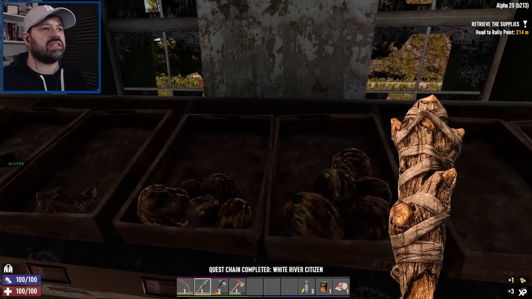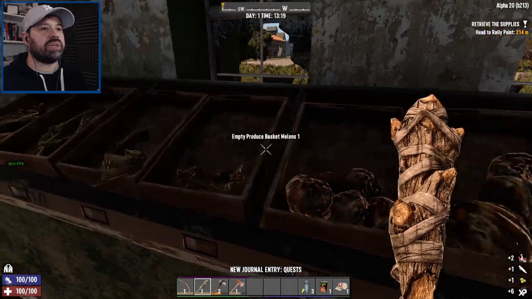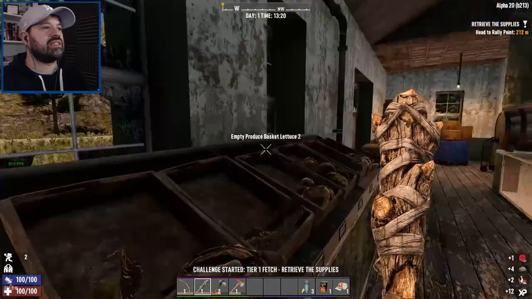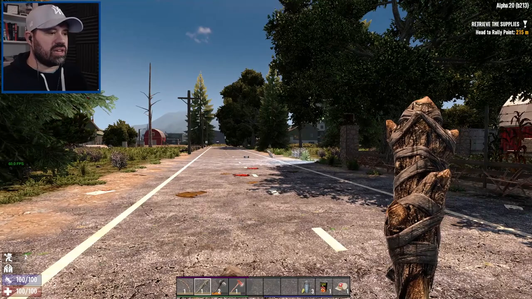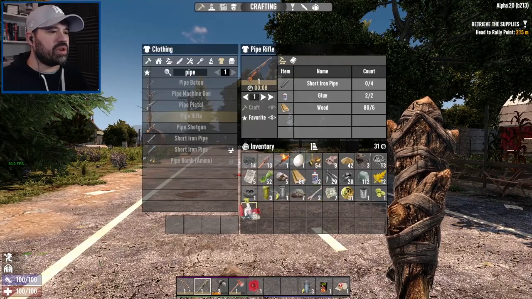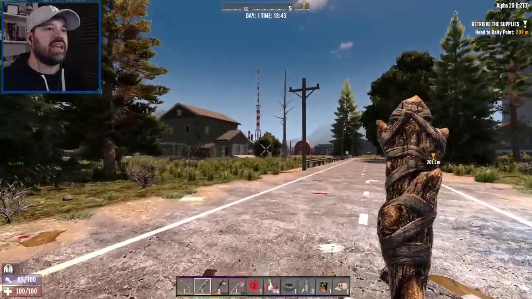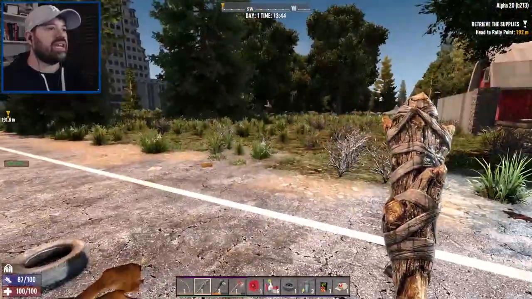Oh, look at that. Oh, wow. We get the wheat nipples as well. That is great. Love it. Now, our first quest is down here. We have a little bit of room left, but I think we should find somewhere where we can dump everything very quickly.